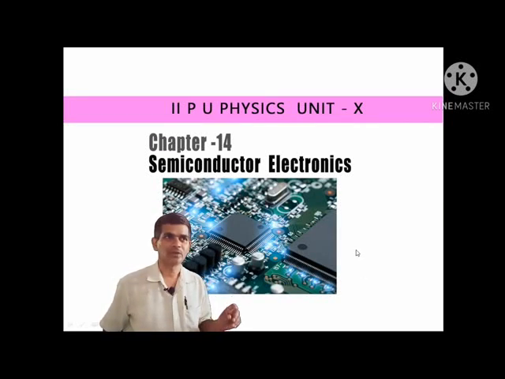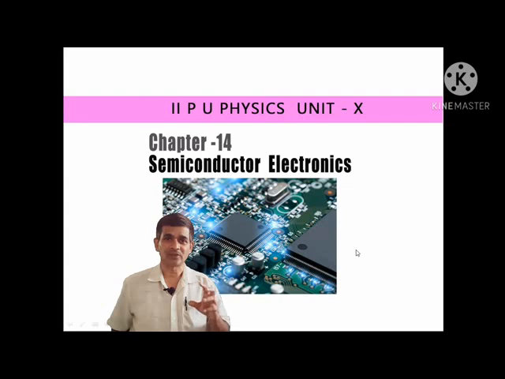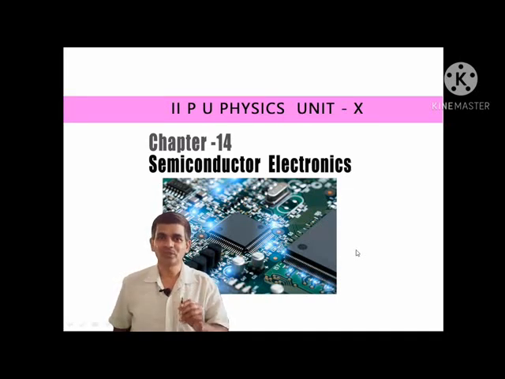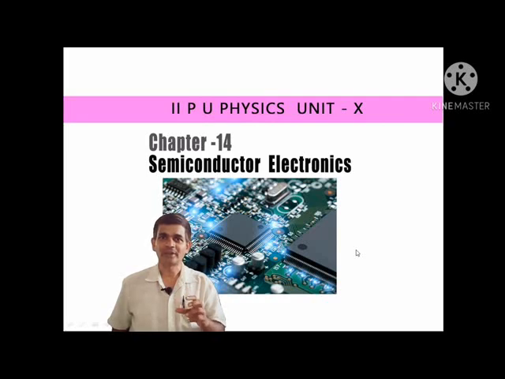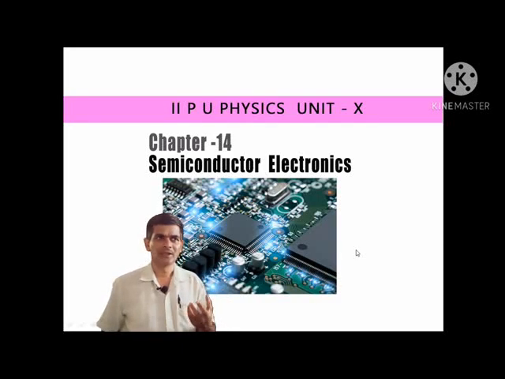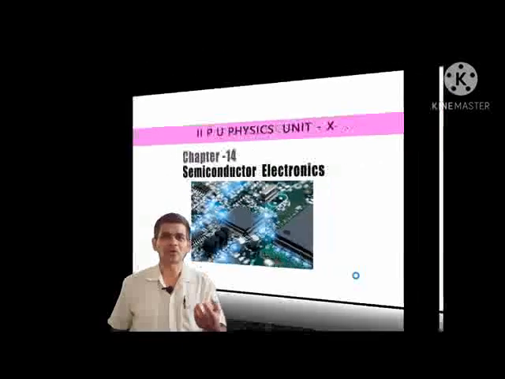In this particular video, we are going to explain the 14th chapter of II PUC Physics, that is Semiconductor Electronics. In Semiconductor Electronics, around some 10 mark question is asked, and this is a chapter without any numerical problems. Because of that reason, this chapter is important for those students who find it difficult to get pass marks, because a 10 mark question is asked in this particular chapter.